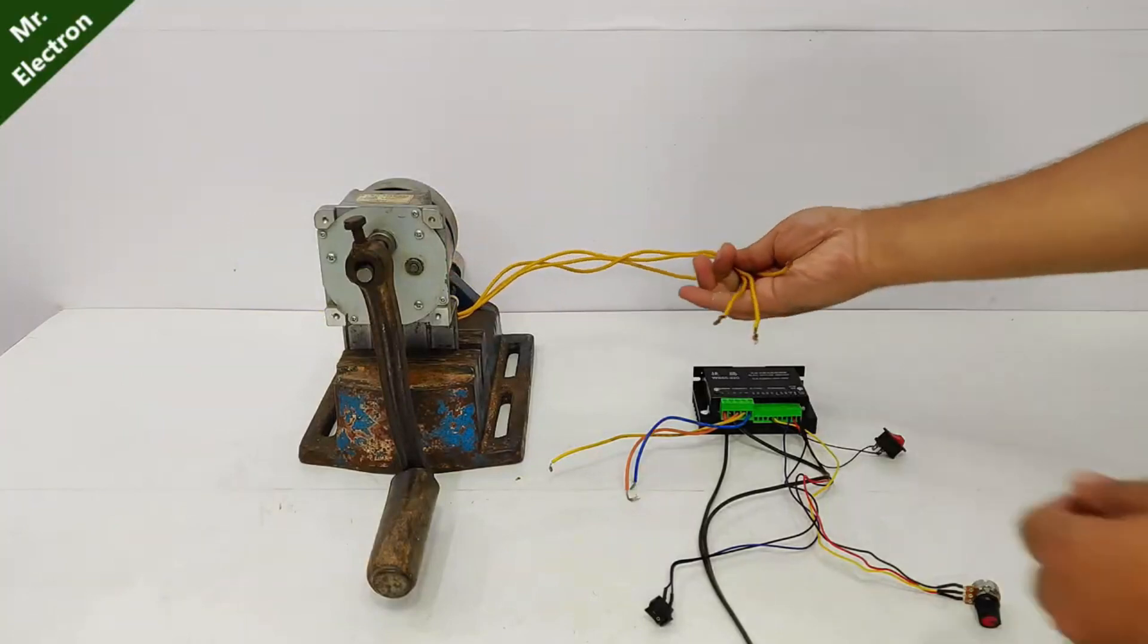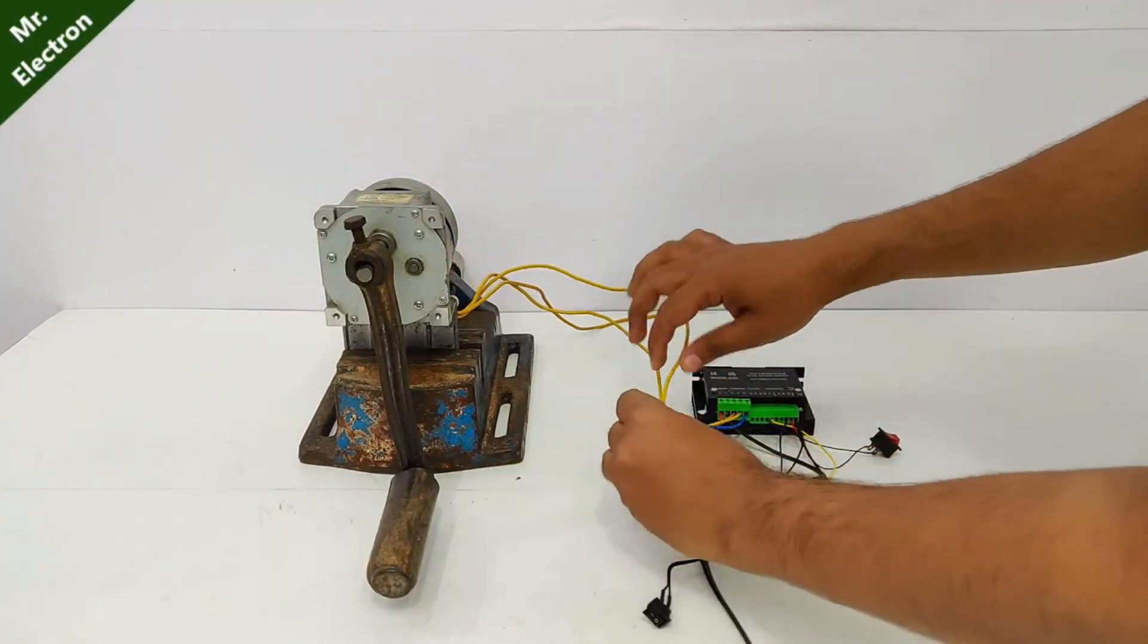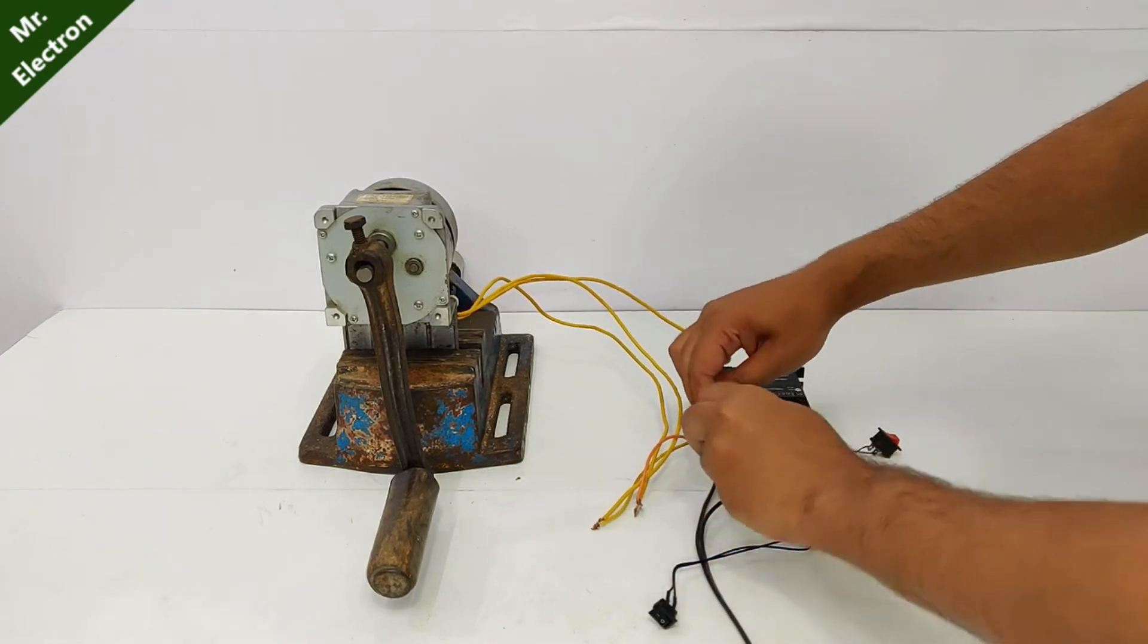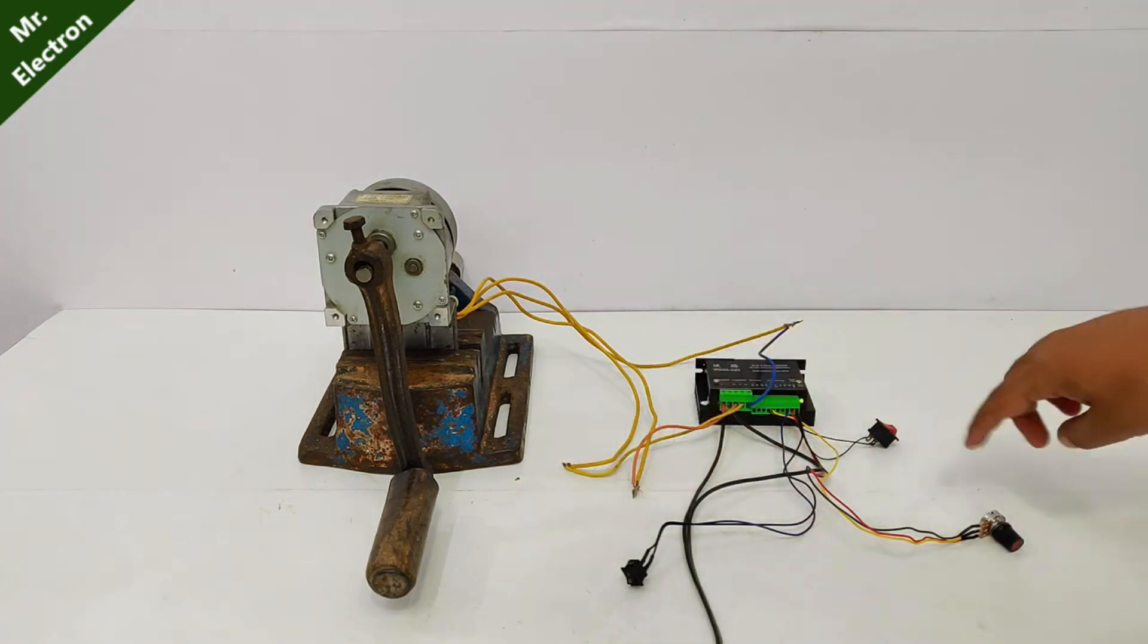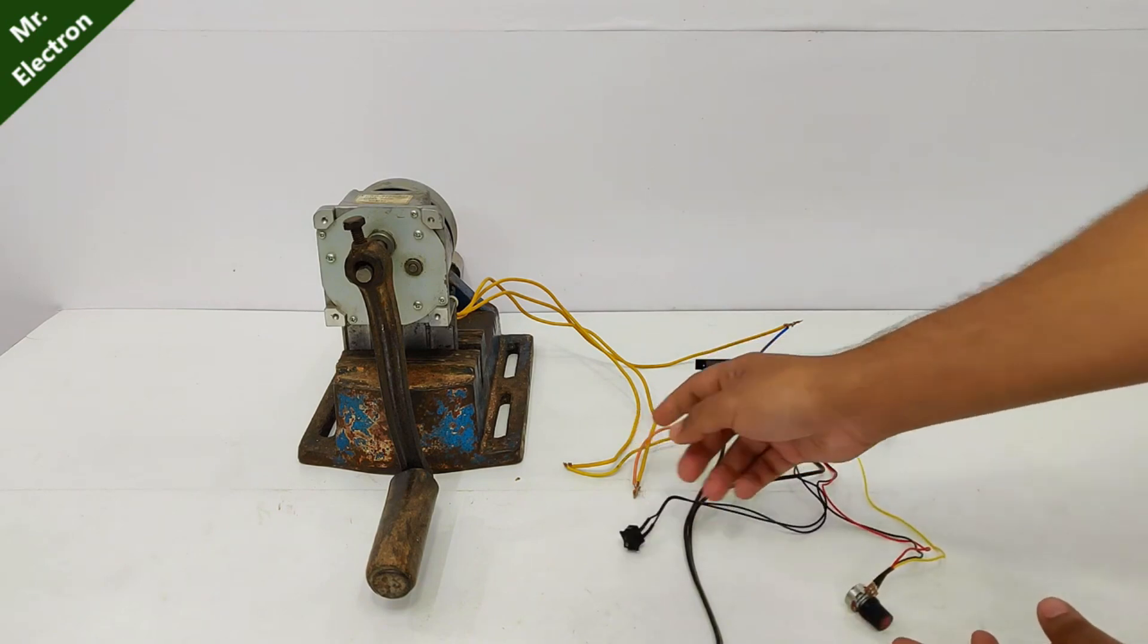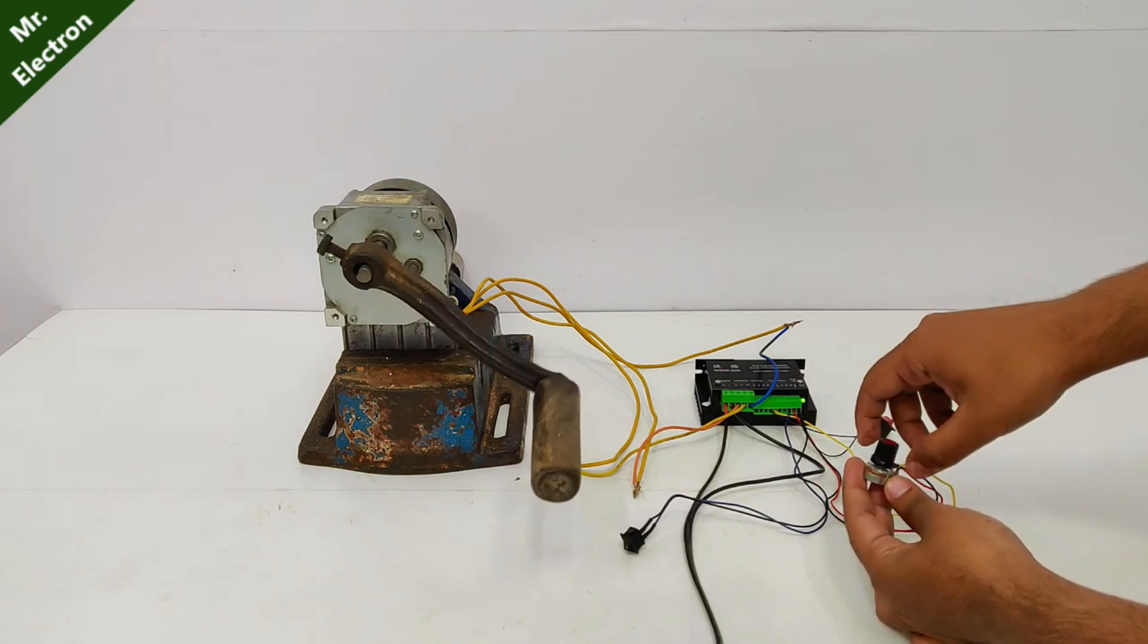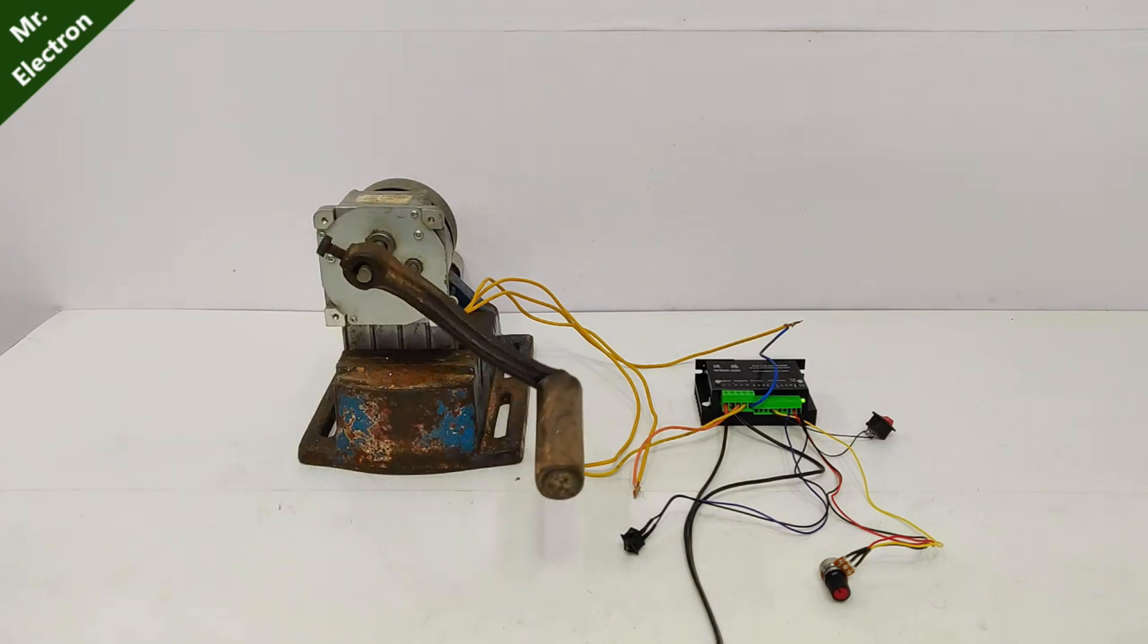Now for demonstrating the direction changing of the motor I'm going to use this smaller one because it is a low RPM geared motor. So it will be easier for you to see the change in direction. So let's turn on the supply. Now we have three switches. This is on off. This is for changing the direction and this is for changing the speed or speed control. So let's start with this one. Slow starting. So at present it is running in the anti-clockwise direction.